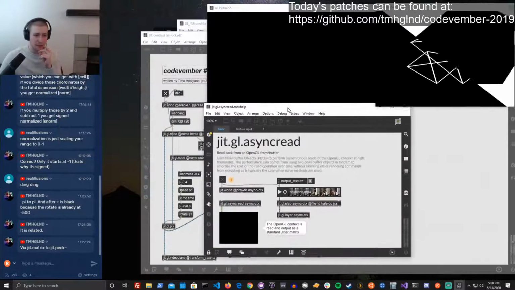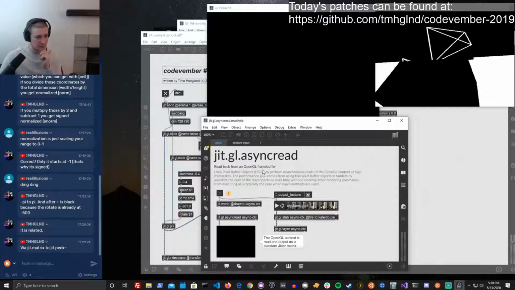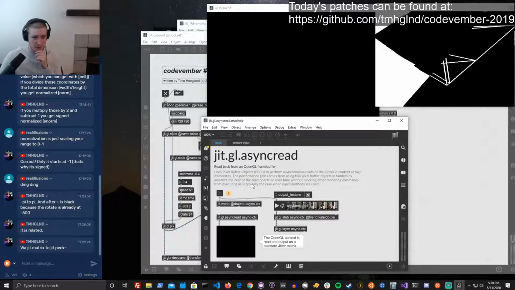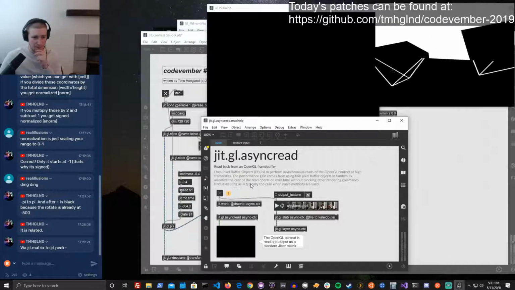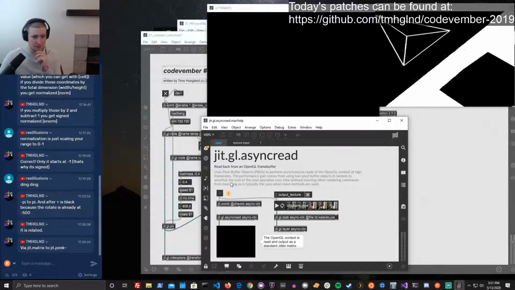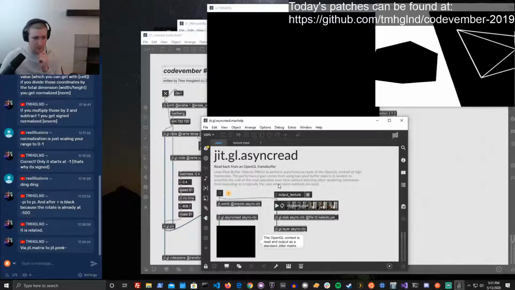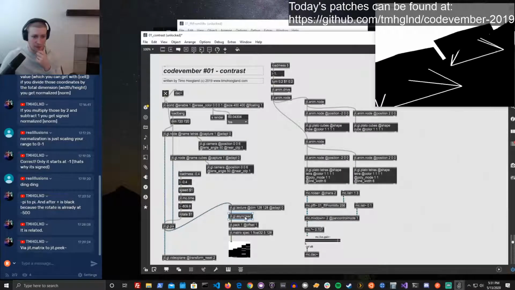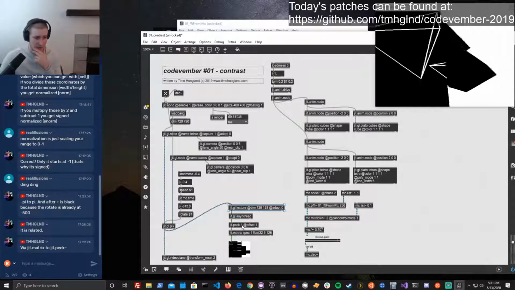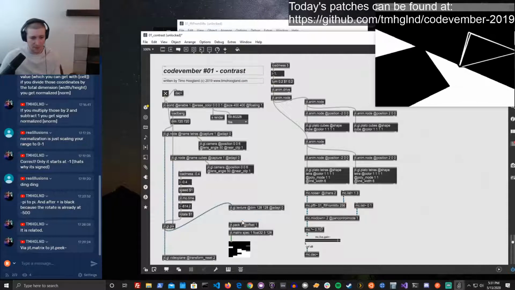Read back from an OpenGL frame buffer. Okay, so the async read reads the OpenGL texture. Performance gain. To perform asynchronous reads the OpenGL context at high frame rates. Read back from an OpenGL buffer. So it's reading that OpenGL buffer, that 128 by 128 texture, but I'm not sure why we need that asynchronous read there. Obviously, if I delete it, things stop working.